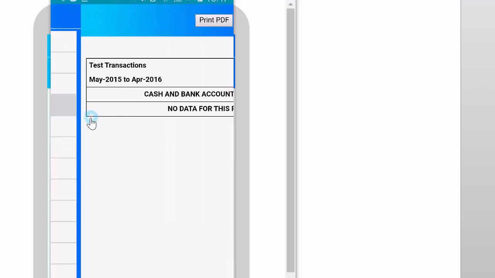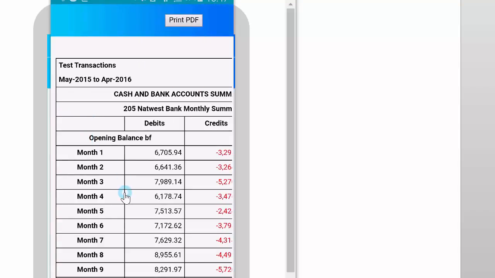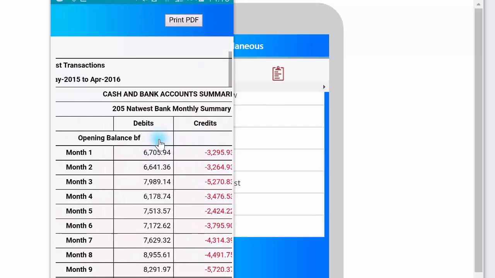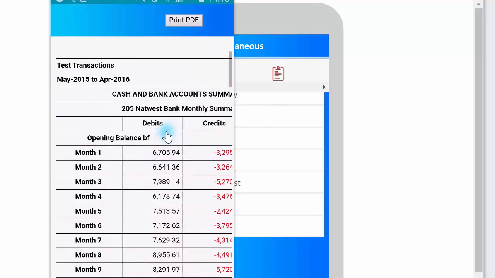And then we continue to cash and bank summary. Now, these are the most important accounts in the business. Now, let me see if I can pinch. The cash and bank summary. So we've got a summary for each and every bank account, 5 of them, plus the 2 cash accounts, simply because they are the 2 most important accounts in the business.